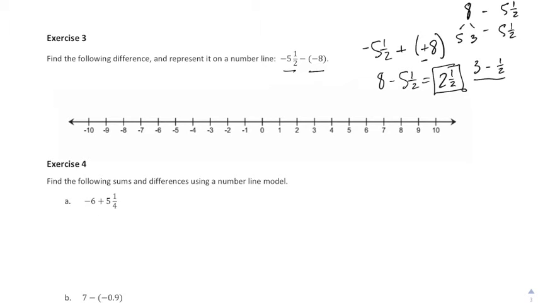2.5. You could break it down further, though, to say 2 plus 1/2 plus 1/2, because 2 halves is going to make a whole. Take away 1/2. 1/2 minus 1/2, just like 1/2 plus a -1/2, that is going to be 0. So we've got our 2.5. And our sign here was positive.